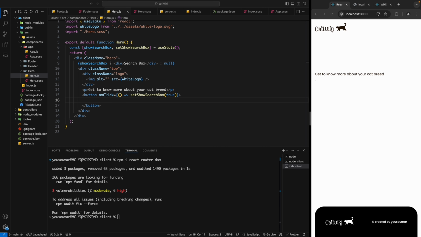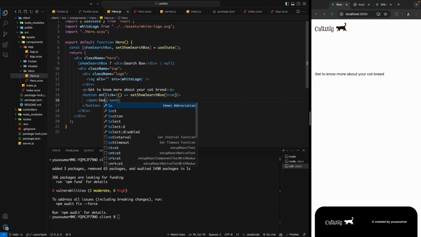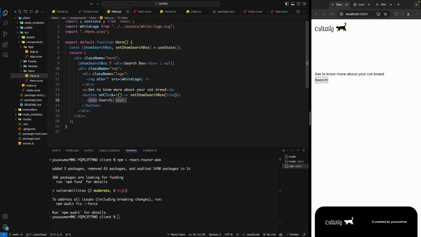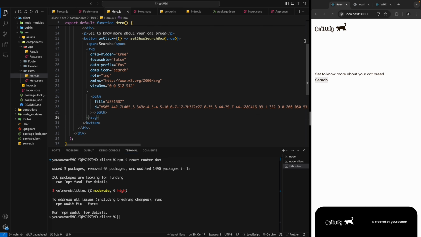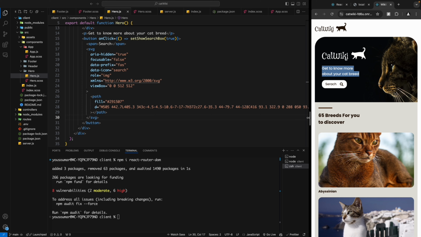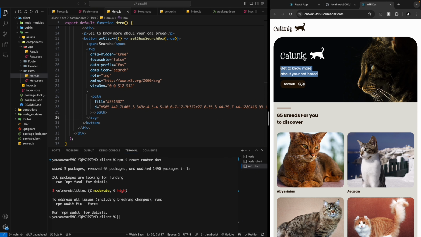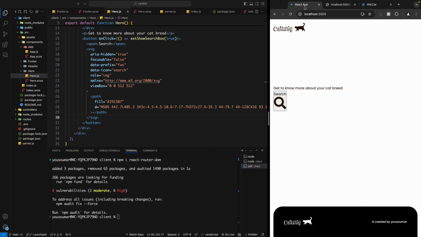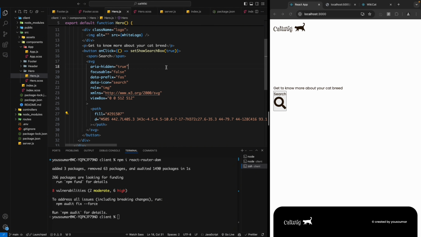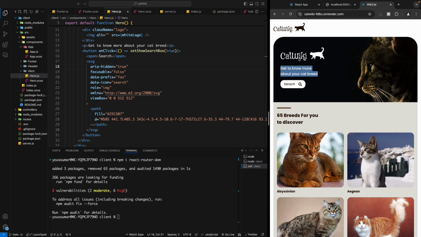So let me actually grab it. So it's gonna have a span that contains search in the arrow, like the loop. As you can see here, we have a text in this loop, which is in this SVG. So that's what we have here. So let me save it, and yeah, that's it actually for the HTML of our tab section.